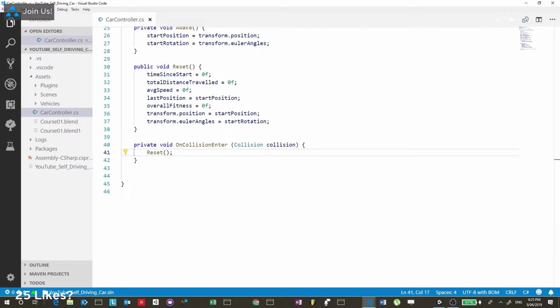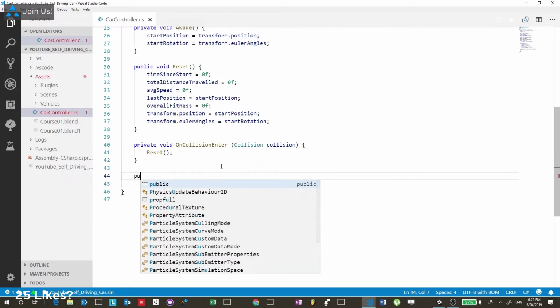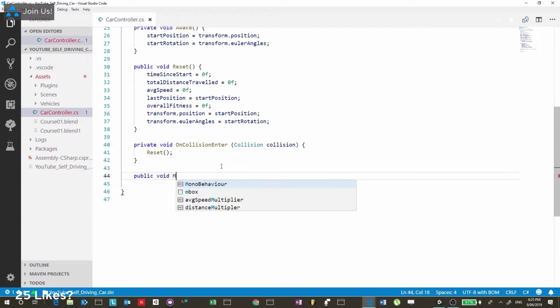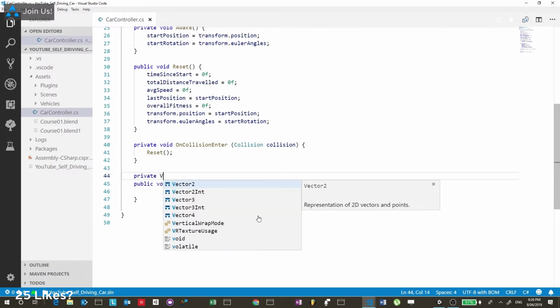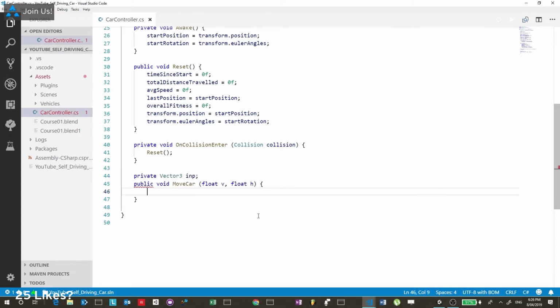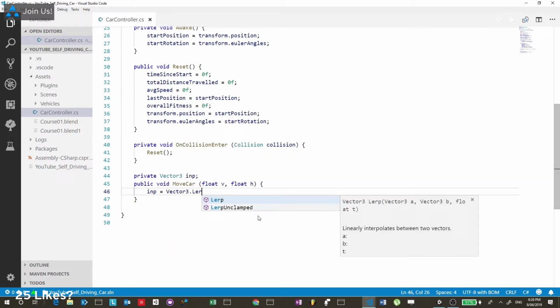And now we are going to create our MoveCar method. This is an important method, of course, as you might be able to tell by the name. Public void MoveCar(float v, float h). This is vertical movement, and this is horizontal movement, or the rotation and the acceleration. I just named them differently so that we can differentiate between the two. We just need a few privates for this. We just need one private, private Vector3 input, and basically this whole function here I hard coded. I know it's not best practice to hard code stuff, but I can explain it to you. These values are what felt natural to me, and you can definitely change these values based on what you think is right. So I'll write it out first, and I'll explain each line by itself.